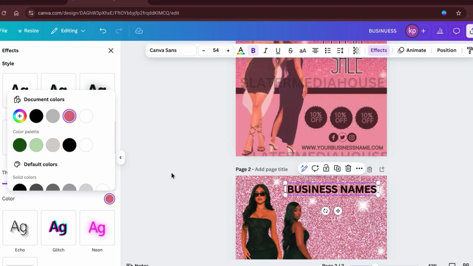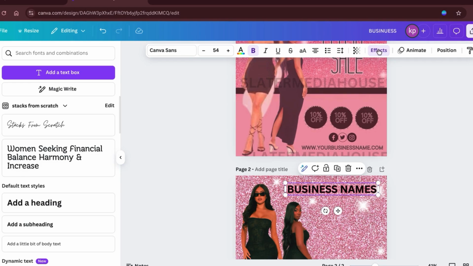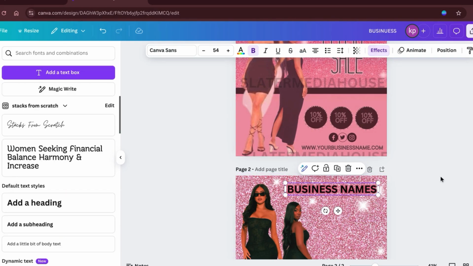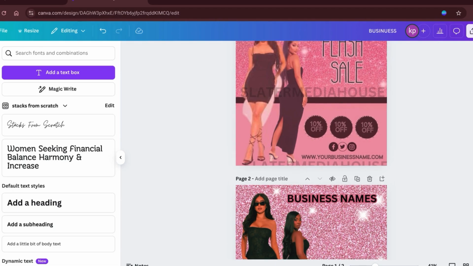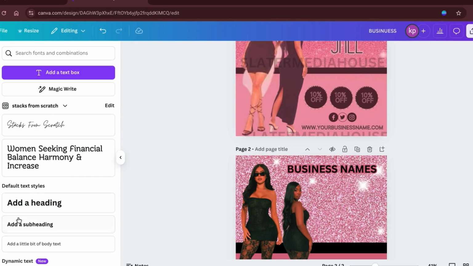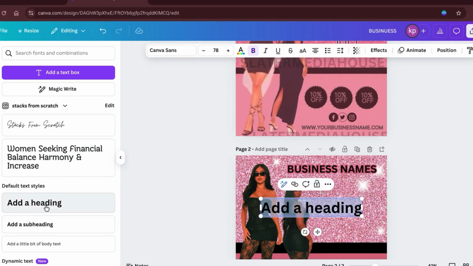And then change the width of the trace outline. So the thickness can go up a little where you see the pink. How about that? Alright, next, we're gonna advertise exactly what it is. This is a flash sale. So let's show you how to get this text in here right. Let's take heading. We're gonna put flash.